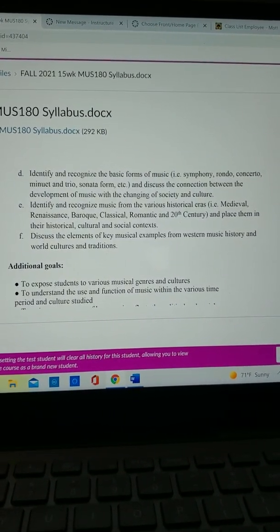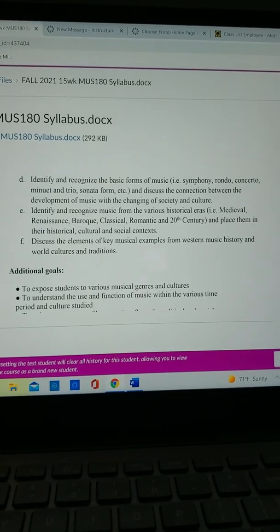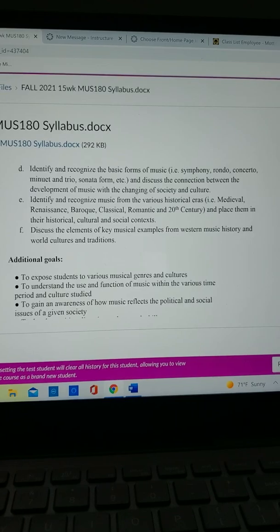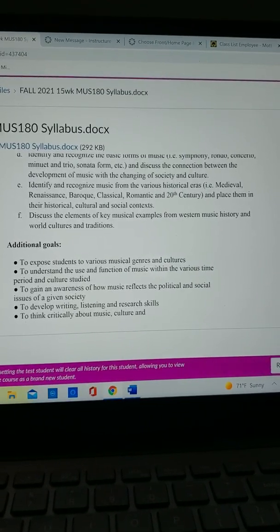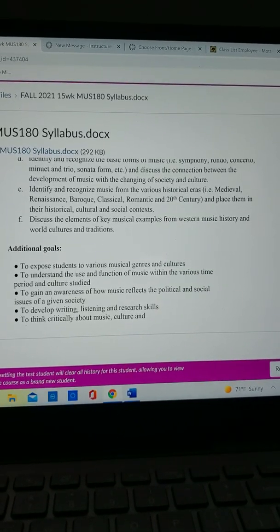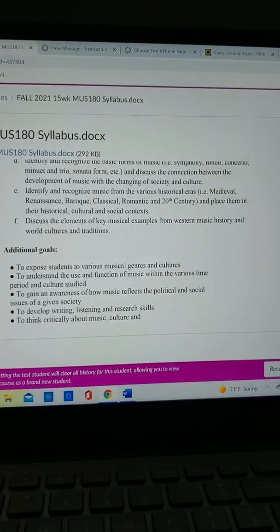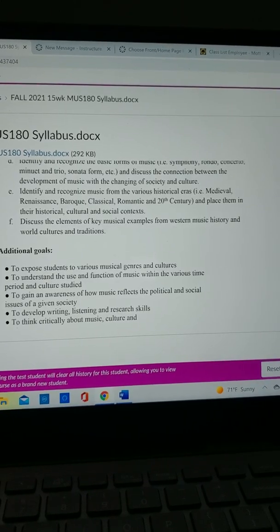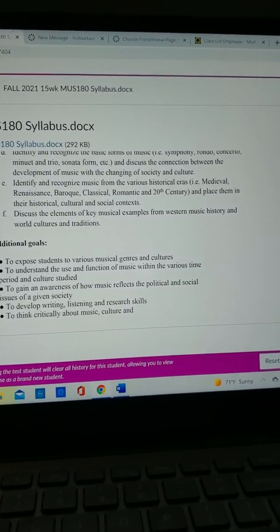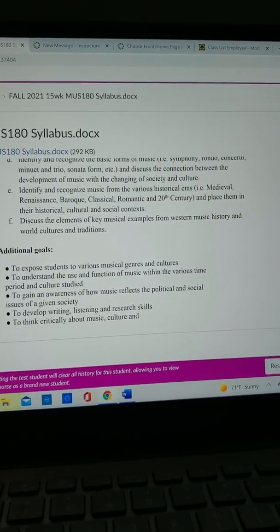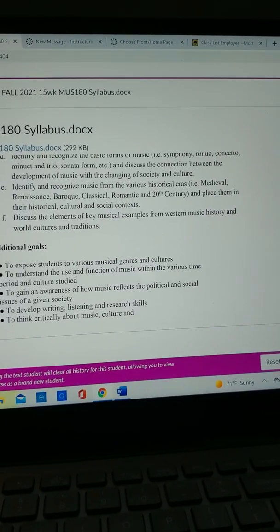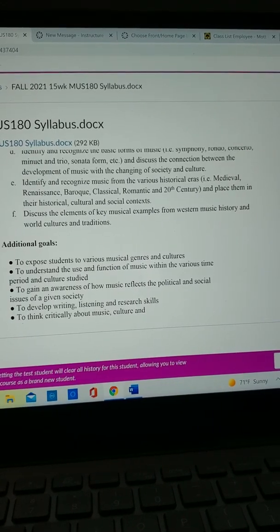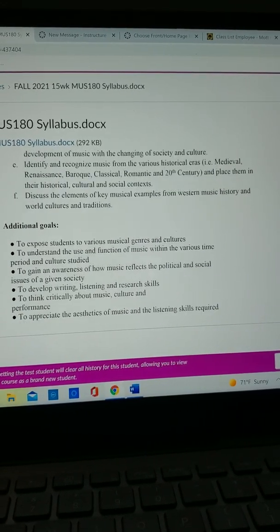If you do have musical background, then I think you'll find it to be not as difficult, because you might be familiar with some of the pieces we're talking about. Then, as I mentioned, we'll be talking about the different pieces and periods of music. So one of the goals is to get you to be able to identify and recognize music from a particular period, which isn't as difficult as it might seem, even if you don't know much about music, because the music from these periods has very distinctive sounds and characteristics, which we might get to listen to a little bit here if we have time.